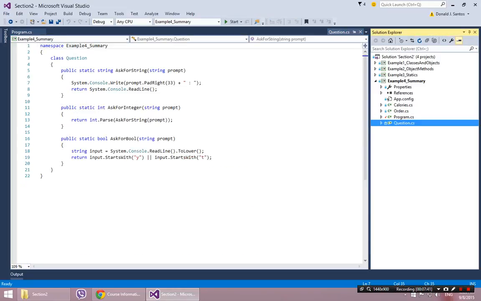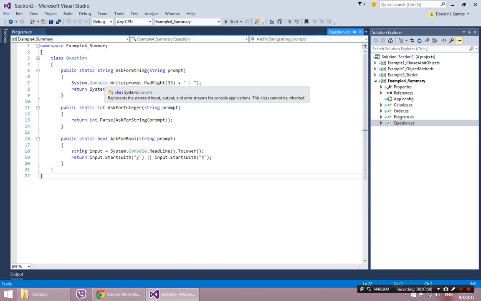So I don't need you to understand the gory details of some of this, because this is mostly a convenience method that I just wrote to make this easier for myself. But in general, I wrote these three static methods: AskForString, AskForInteger, AskForBool, which perform both the console write and the console read, plus some formatting for me.